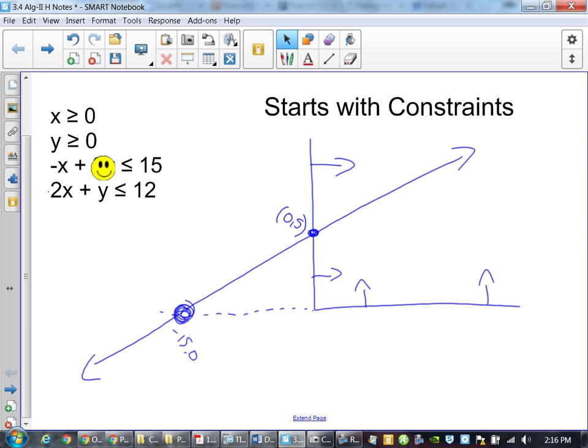Now I have to go back to the original problem and figure out what direction to shade. And what am I going to use for my shading purposes? The origin. Yeah, very good. 0, 0. So what's 0 plus 0? 0. Is 0 smaller than 15? Yes. So I'm going to shade this direction. Again, notice I'm just pointing arrows, and I've already gotten rid of all of this stuff up top. I'm just wedging it into here as of right now. So far, so good?